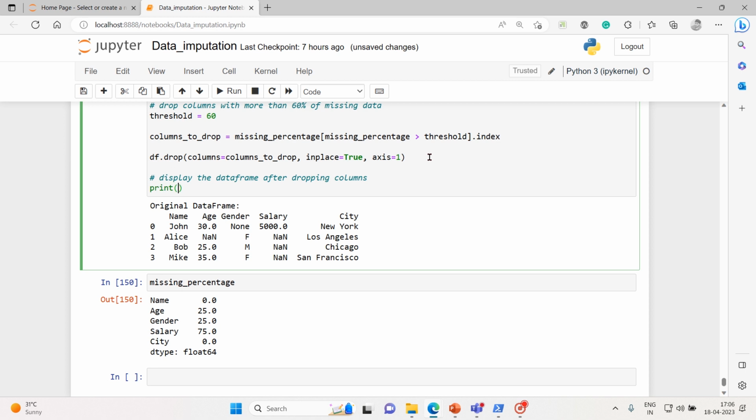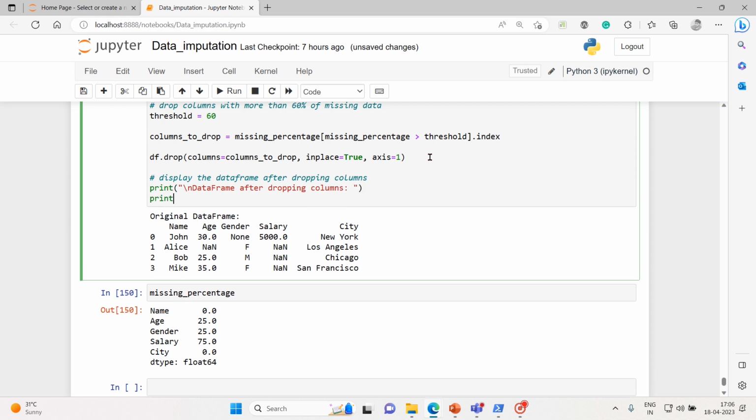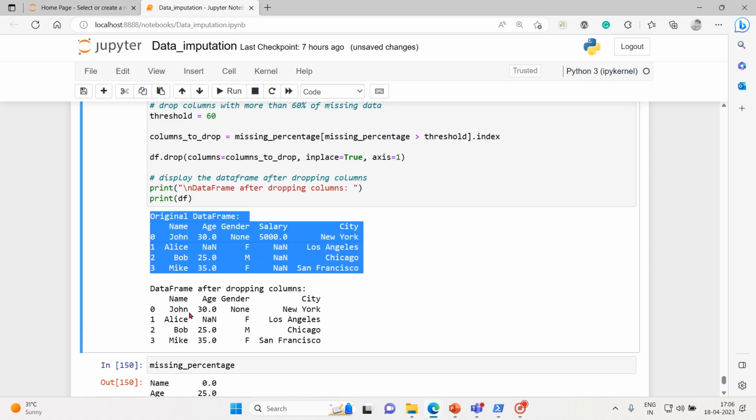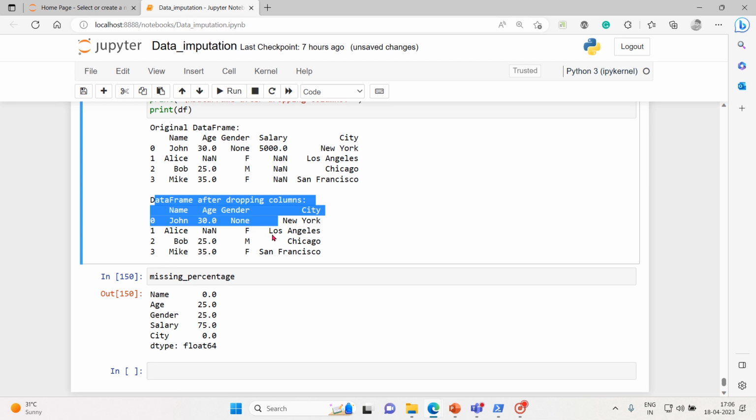So print data frame after dropping columns, and then print df, and here it is. This is your original data frame, and then here the salary column itself is gone.